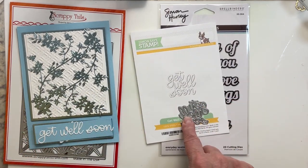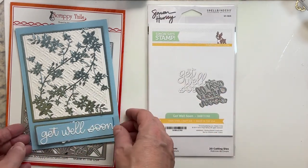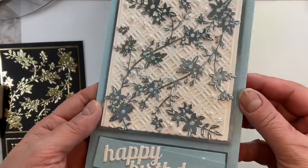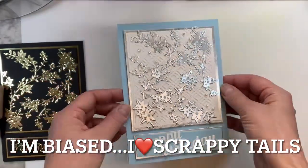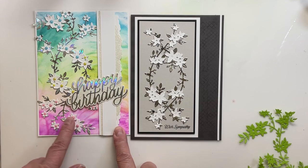And you can see how easily Sabrina's products will combine and work with other companies' products. You don't have to feel like you have to be loyal to one brand. You use what you want to use. You use whatever makes you creative. It does help, though, to see us use it because then you know what actually does work. Because I know some things are a little bit harder to combine size-wise or whatever.